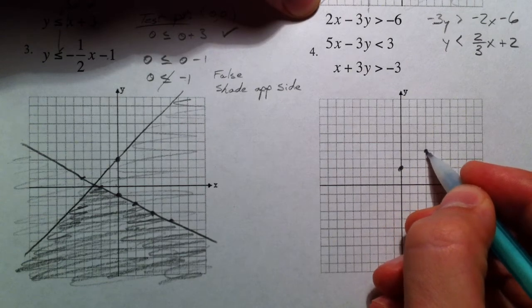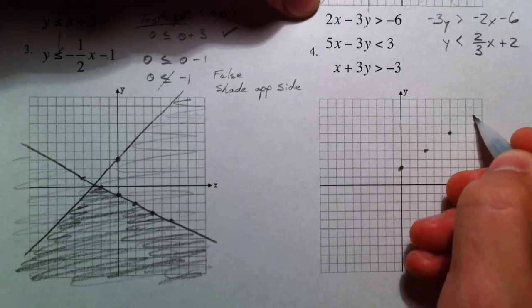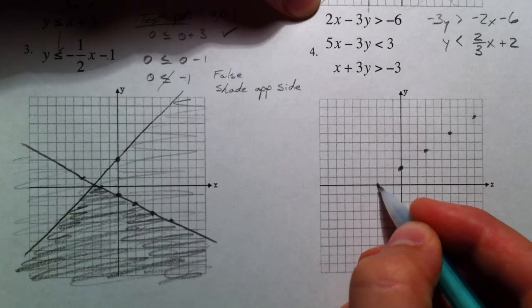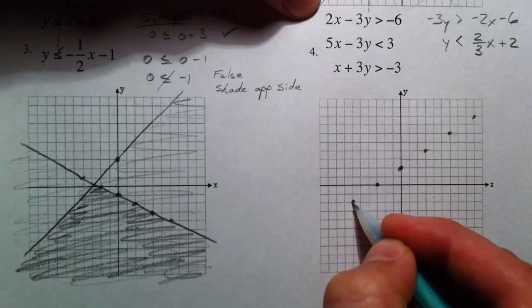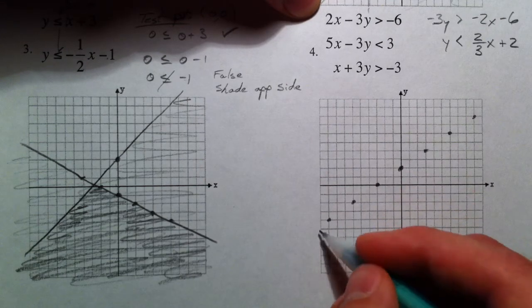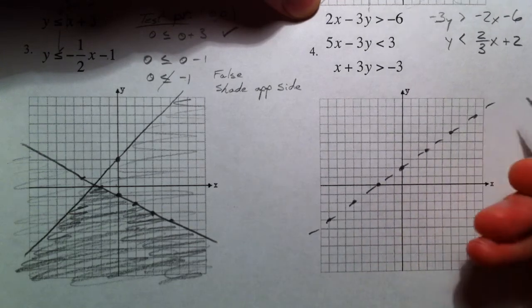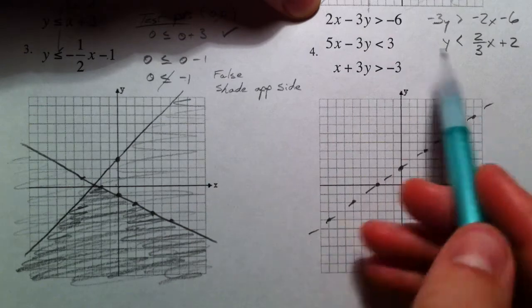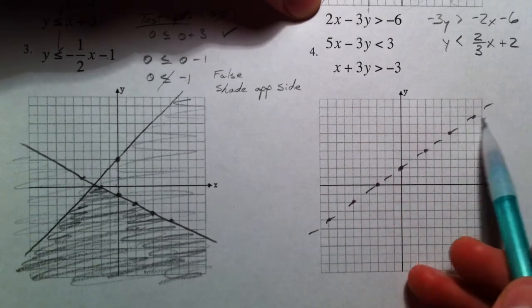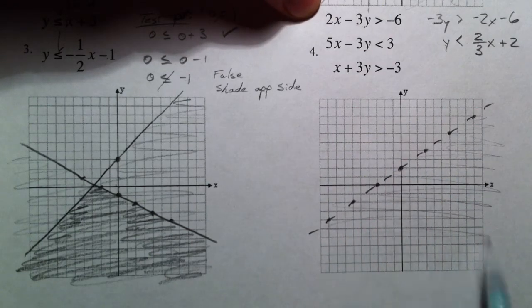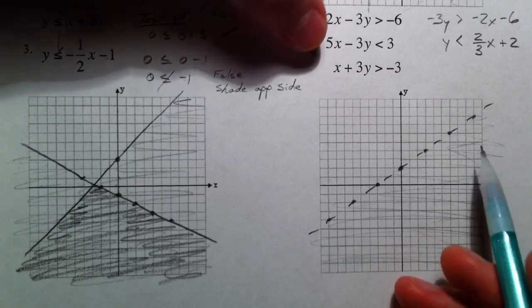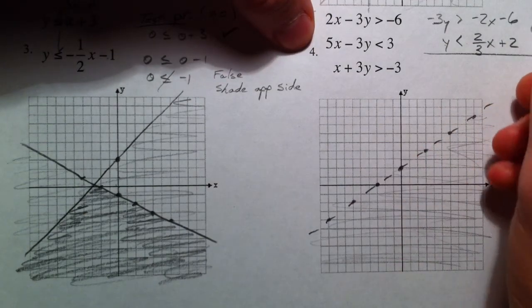Up 2 and over 3. All of these, again, are dashed. Just be careful. Take a note while you look at the problem. Y is less than. Notice how important it was that we flip the sign. Otherwise, we'd be shading the opposite direction here. So this was number 1.